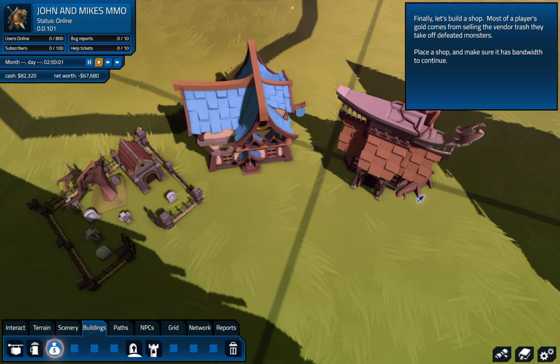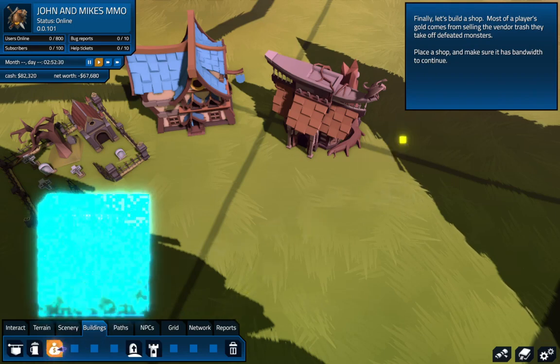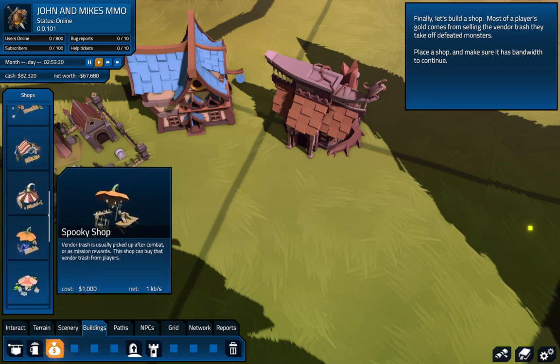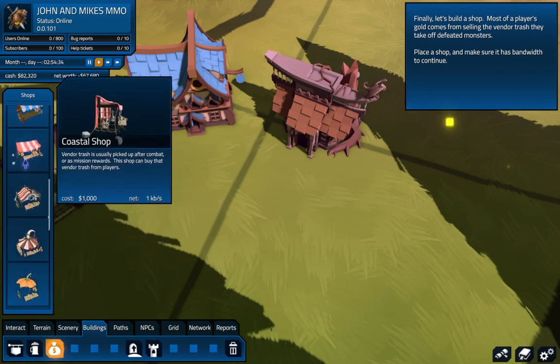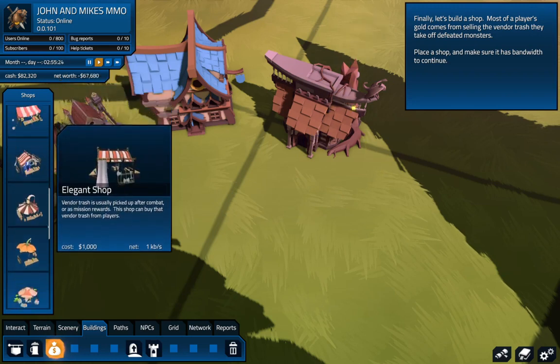Finally, let's build a shop. Most of the player gold comes from selling the vendor trash taken off defeated monsters. Please place a shop within the bandwidth coverage. What sort of a shop should we put there? What do you guys think? Well, it'll be just a shop, so I don't want to do warlike. What's this here? That's a potion shop, don't want that.